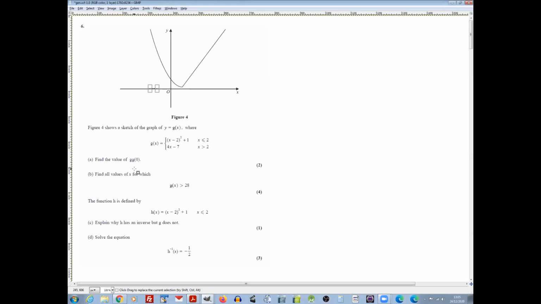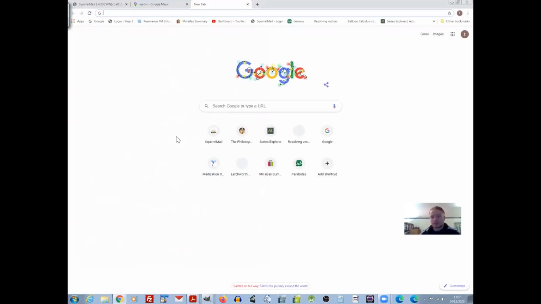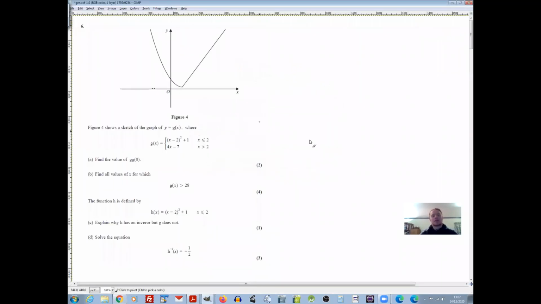And do you know how to interpret that? How would you interpret that? Oh, did I, by the way? I didn't, did I? Yeah, I did, good. How would you interpret gg of 0? What's another way of saying it? Or can you explain it? All right. But it just brings you back automatically, does it? No, I had to just reconnect to the Wi-Fi quickly. Right. The same link works, doesn't it? Sorry, yeah. So I was just putting you on the spot here with gg of 0. How would you read that?